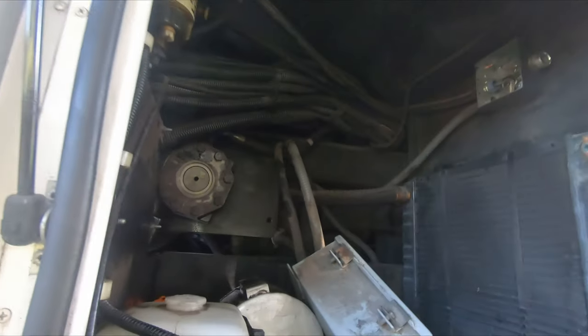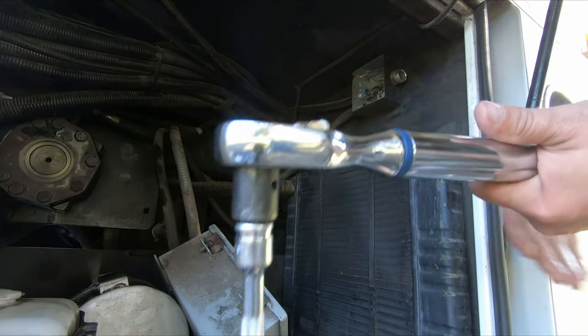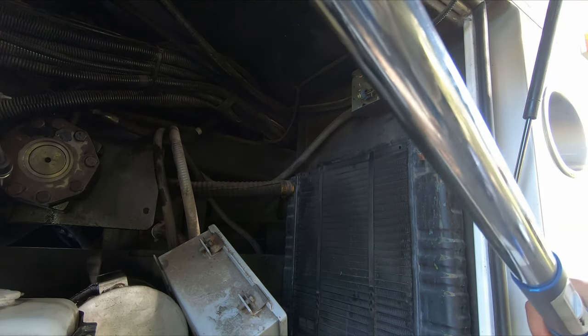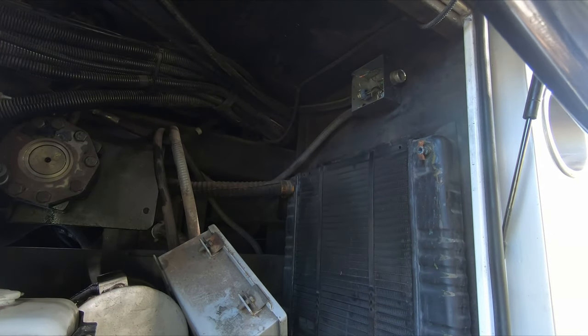Trying to get this thing torqued. This is my torquing contraption. It's this long line of wrenches, and then my Quinn digital torque wrench set to 57 foot-pounds. So we'll do the first bolt here, which requires a swivel.